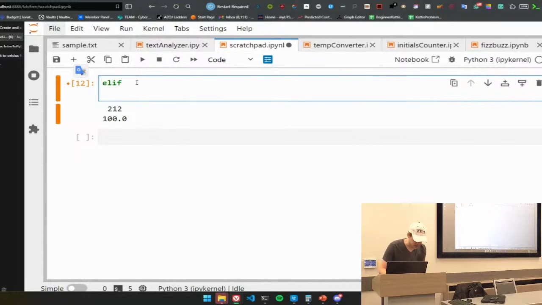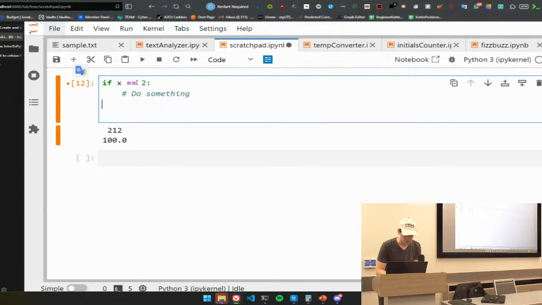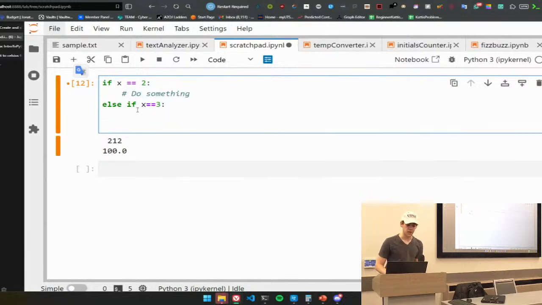If you have a conditional, like if x is equal to something, do something, and then they have else if x is equal to 3. In Python, this else if is elif.